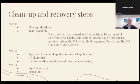Skimming was also utilized to remove bands of oil via boat. Oleophilic skimmers were used to separate the layer of petrochemicals that float to the top of the body of water, and this is an effective method as it utilizes surface tension and the adhesive nature of oil, collecting 95% oil and only 5% water. The oil collected can be recovered and recycled. Weather conditions such as winds, currents, and storm chances were carefully monitored in case alterations in the procedure plans were needed to best protect the coast.